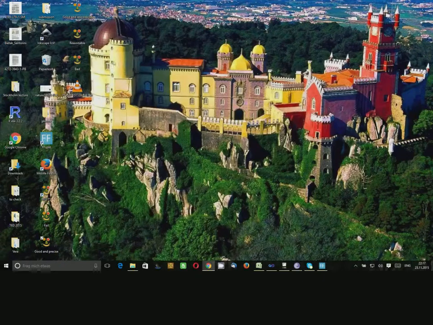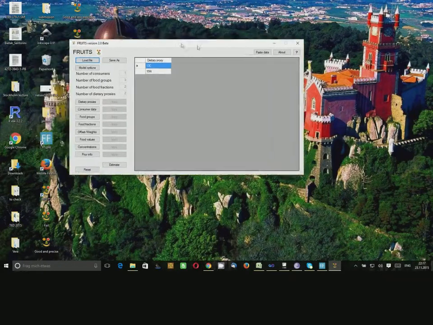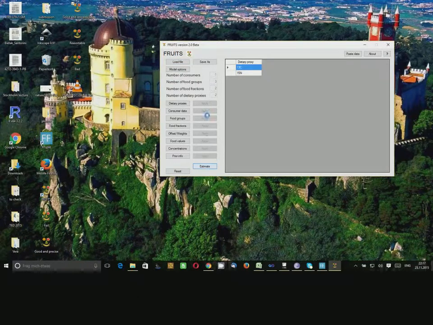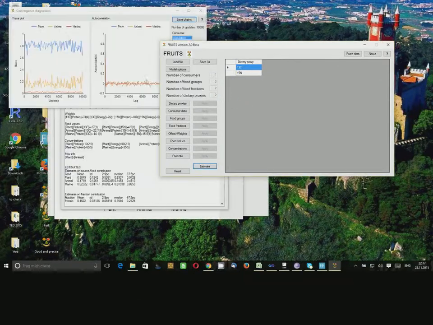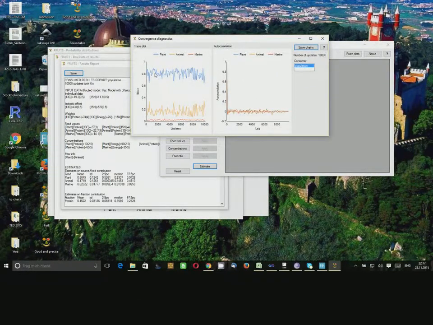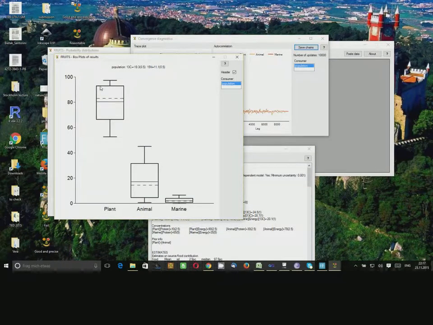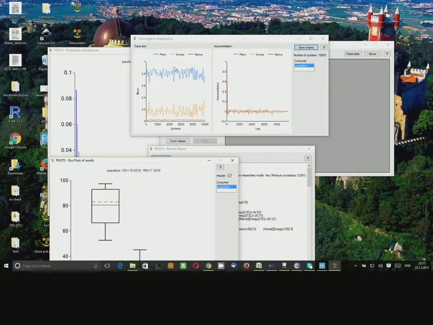So final example. Let's press estimate again, and let's see what comes out this time. Let's give it a few more seconds. Now here we also have oscillations around a fixed value, but the amplitude of these oscillations is larger, which is reflected in the box plots. They are wider than in the previous case, but I would call this also a good convergence, simply with more uncertainty in the model estimates. And that is it.